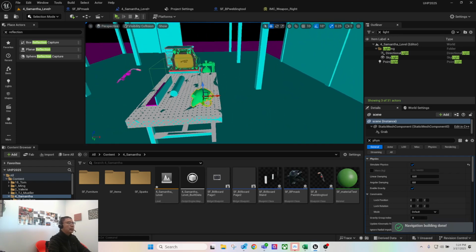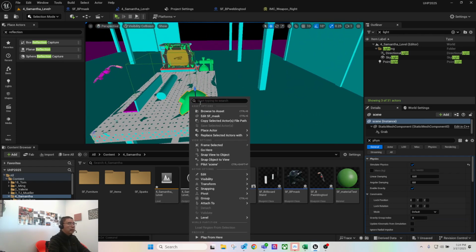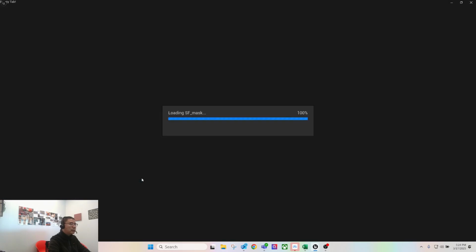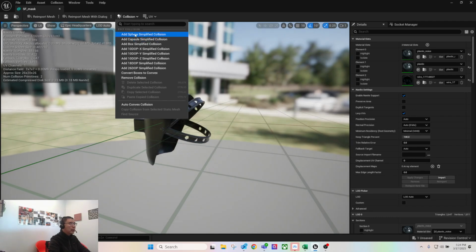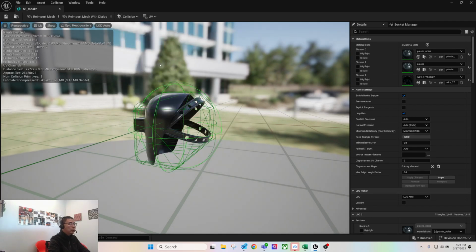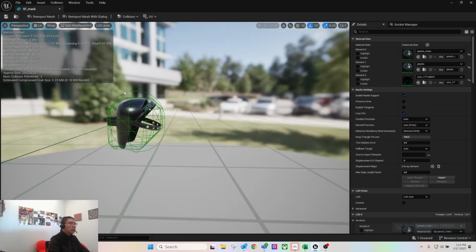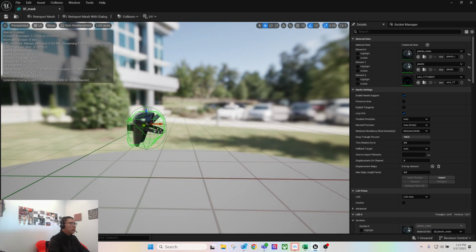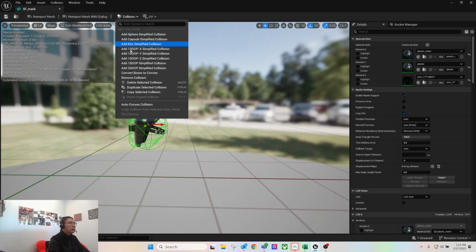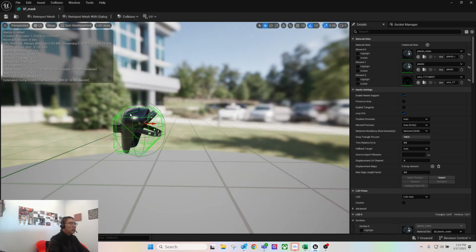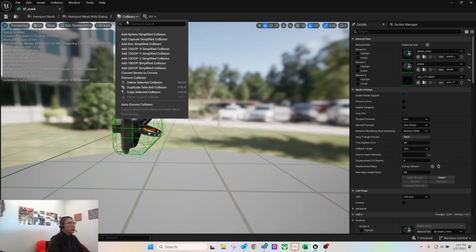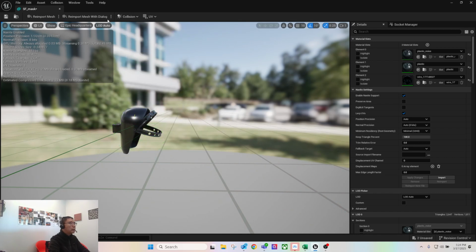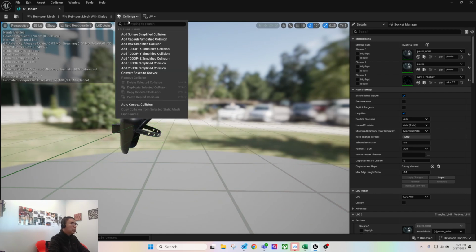You might also take a look at this mask and make sure this one has a collision. I will probably do a simple sphere collision. Oh, let's undo first. Oh, it already has a collision. So the collision is good. Maybe it has two collisions. Let's delete. So this is the sphere collision. Oh, it has two collisions. I will remove one collision, and then I will just add a sphere collision.